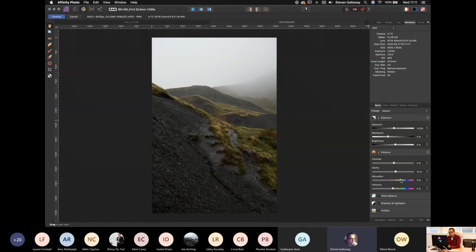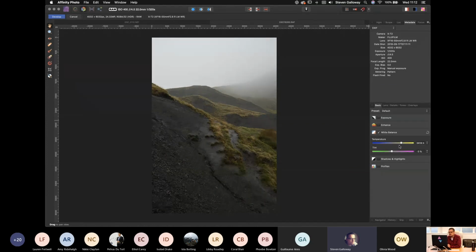And at this stage, I'm only going to give it a little boost of saturation. I might take it to the extreme just to see what sort of colors I can pull from the image. But I'm going to pull them back because I'm going to use a masking technique with an adjustment layer just to bring out those colors there. But right now, I'm just getting a type of base image ready. So I've just gone through a couple of the basic adjustments in terms of lighting.